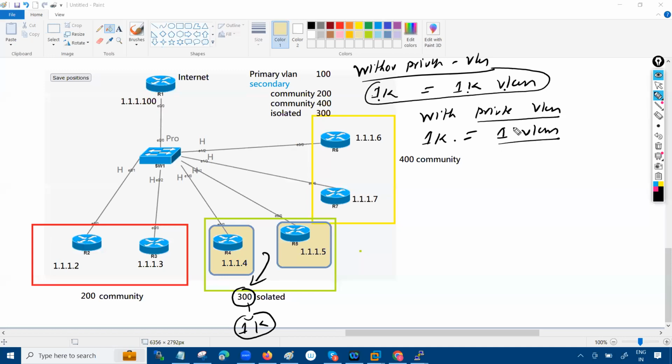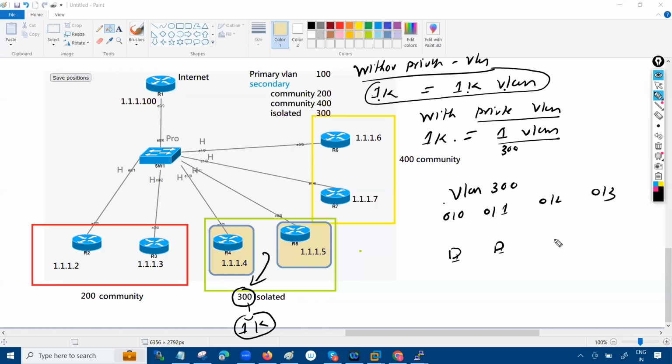It is 300 right now. Now, what is the goal of VLAN? The goal of VLAN is to segregate the traffic, to subdivide the broadcast domain. So we are doing that in the 1000. But in this VLAN 300, we have ports 0/0, 0/1, 0/2, and 0/3. It means that we have 4 users, right?